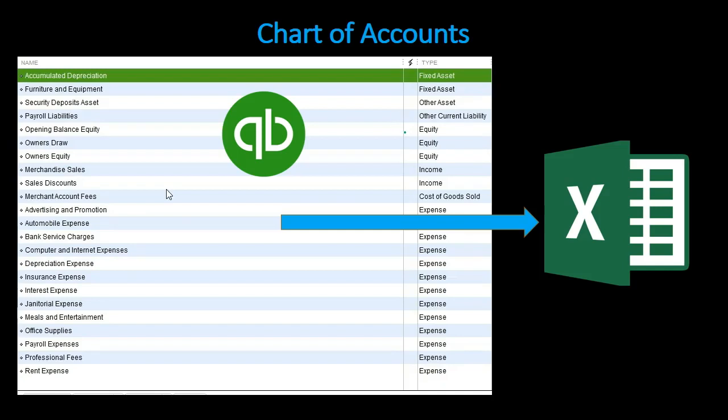And then we have the equity type of accounts. Then we have the income or revenue type of accounts. Then we have the expense type of accounts, starting with the most important expense type, that of cost of goods sold, followed by all the rest of the expenses. If we look at the accounts over here, we note that they are not in order by alphabetical order. We have an account that starts with A, but then it goes to furniture and then something with an S over here and whatnot. So it's not in alphabetical order.